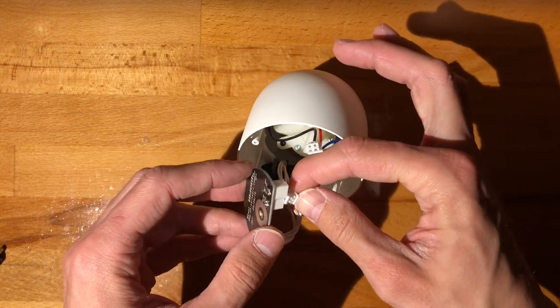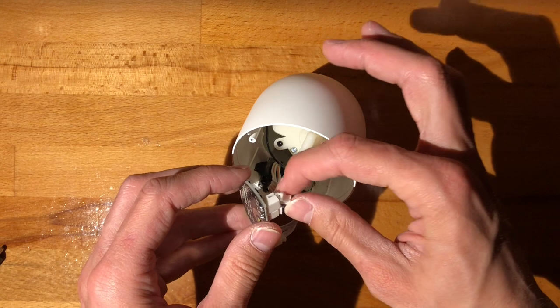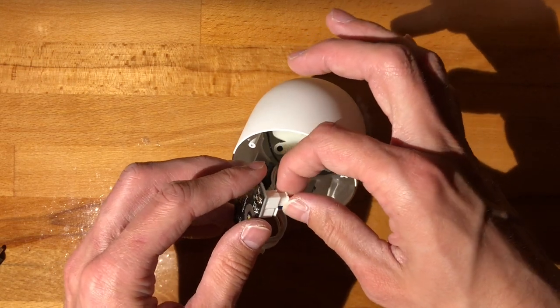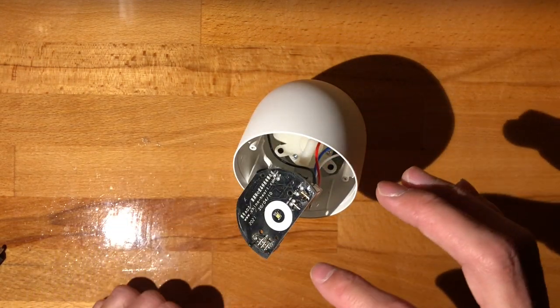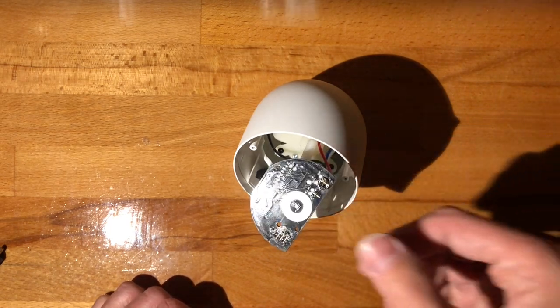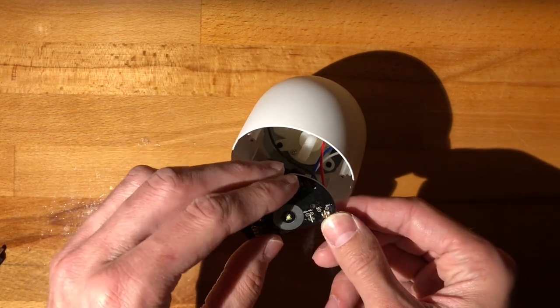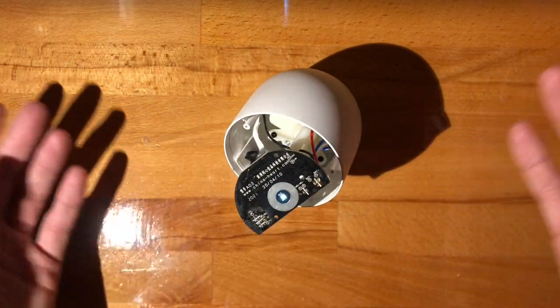Okay, so I want to put the battery in last. And it's very nice that they did use different sized connectors, so that's always very welcome. Alright, this was always finicky. Okay.